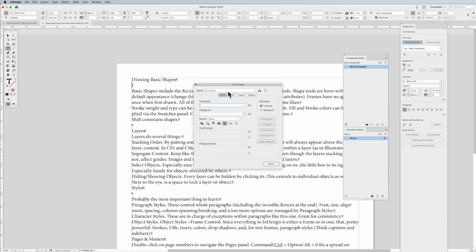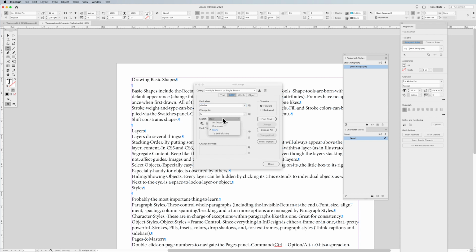That Find Change option allows you to choose from a drop-down list of things that we would normally find in formatted copy. And one of the things that we have is multiple returns to a single return. This is the code to search for multiple returns and change it to a single return that just breaks the paragraph.